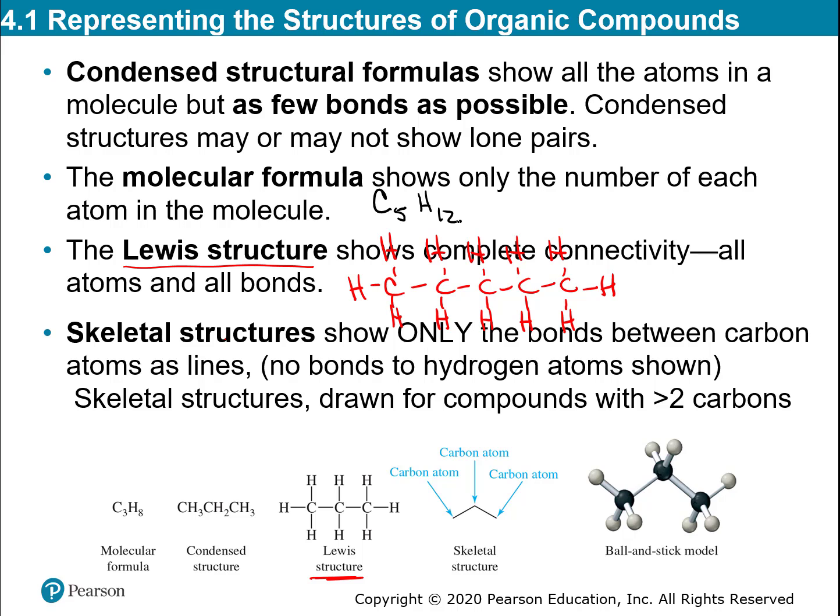So how would I write the condensed for this 5-carbon chain? What would that first carbon have? Does everybody see that? So the one on the left, there's a carbon with 3 hydrogens around it. Then I list the next carbon, which has how many? 2. And the next one? Next one. And then the end? So do you see the conversion?